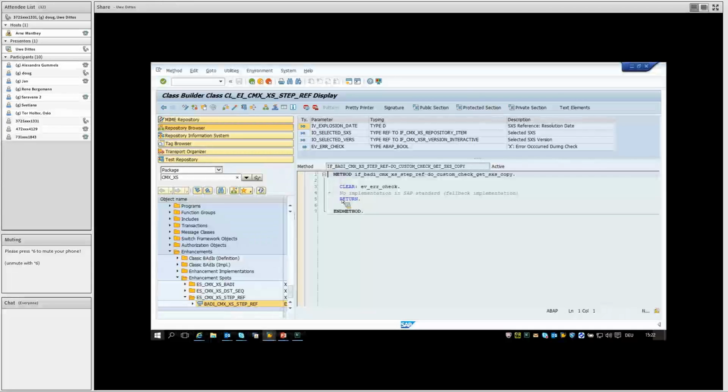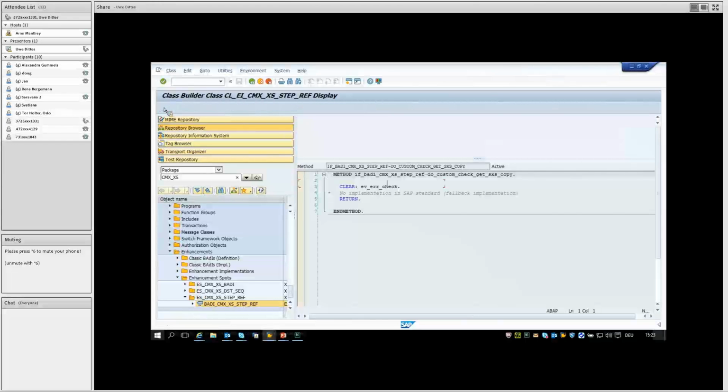So that's it. And if you would like to have additional checks, in addition to the check that I described before, then you can implement the method to be really on the safe side. But in standard, I would say it should not be necessary to do so. But if you like, you can do so.